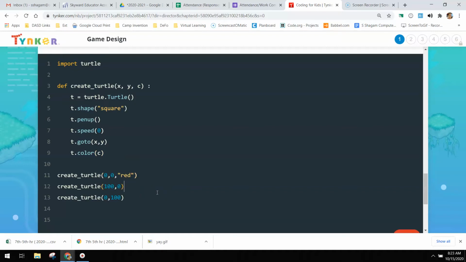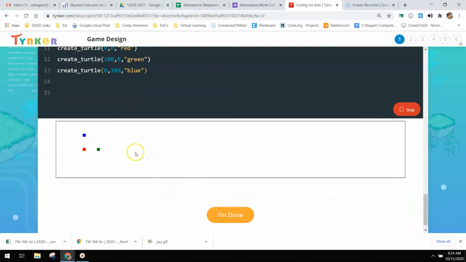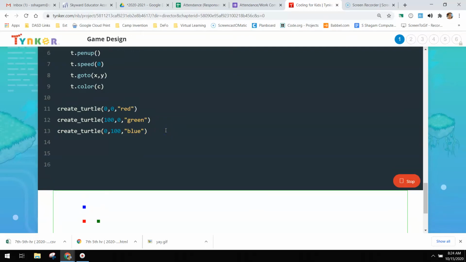So I'm going to pass in red, green, and blue. Let's make sure that works before we move on. Okay, passed in those colors. It now made the turtle the color I asked it to. So now we can create turtles on the screen that are at a location with a specific color. So we're creating sprites on the screen.